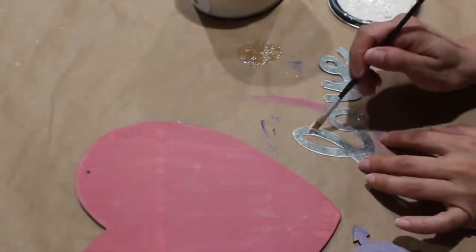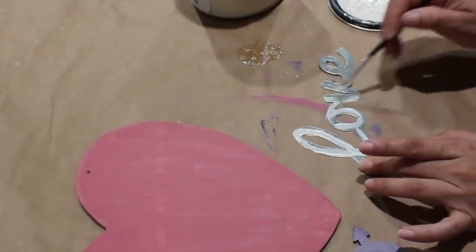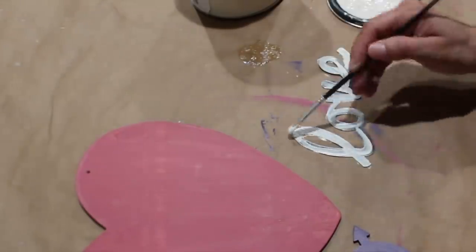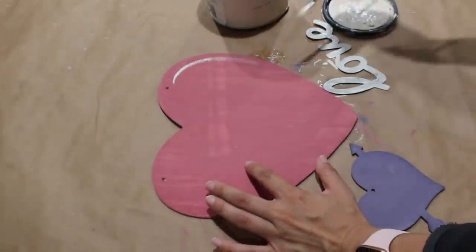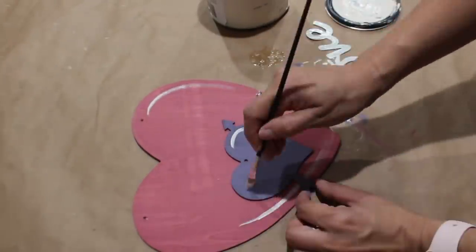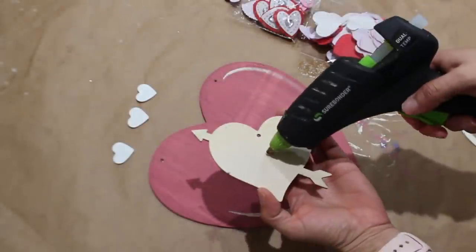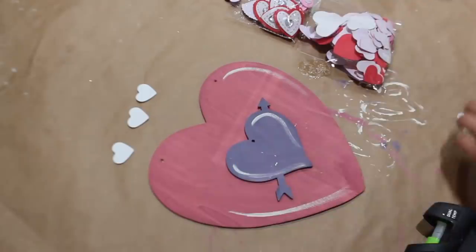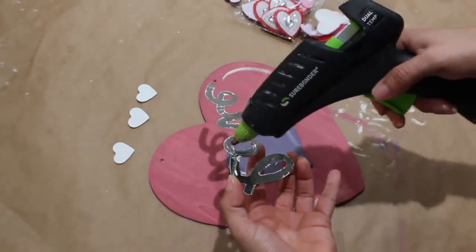And while those hearts are drying, I'm painting the galvanized word with my chiffon paint. And just adding a little bit of detail to those hearts. I'm gluing everything down now, and then I'm taking 3 of the foam hearts and using those to cover up the little holes on the wooden hearts.